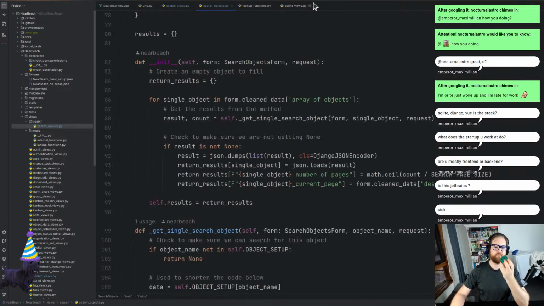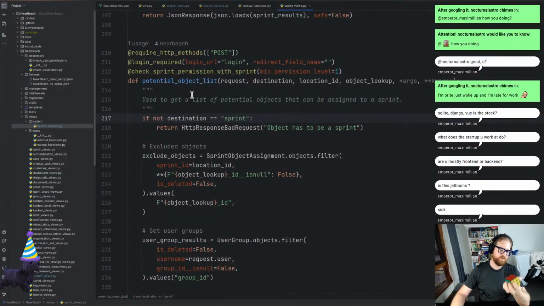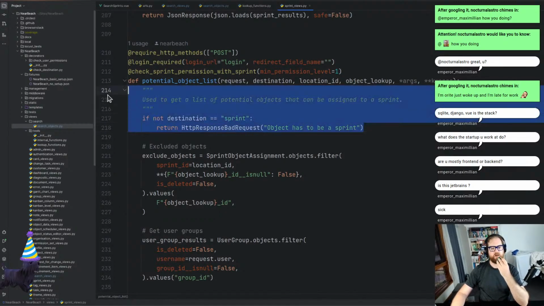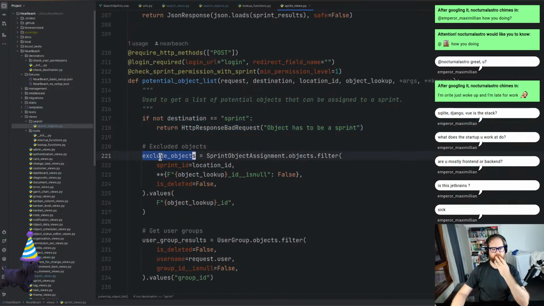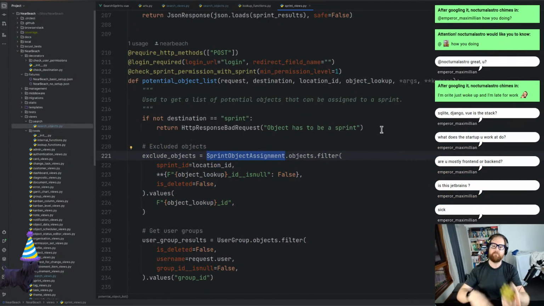I'm trying to remember the reason why we couldn't do it, and it was something annoying. So straight off, we check if it's a sprint. We have a list of exclude objects, and the sprint object assignment. All right, cool. That's the reason why we couldn't do it.